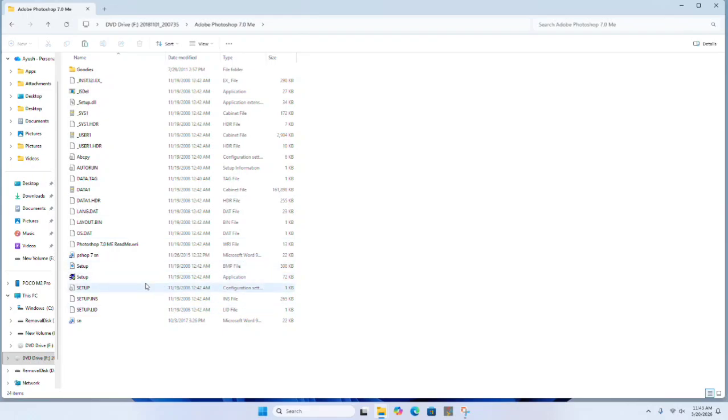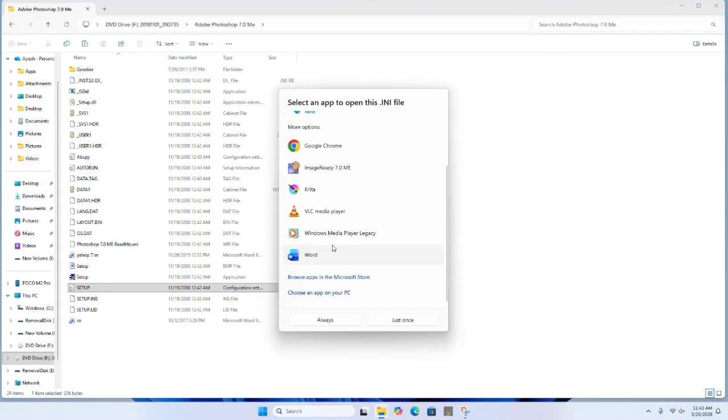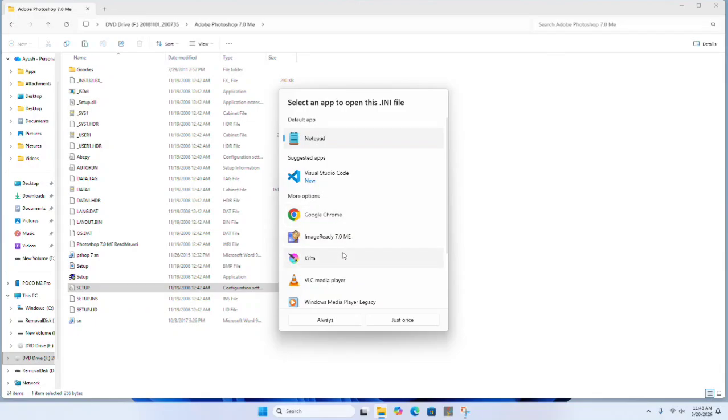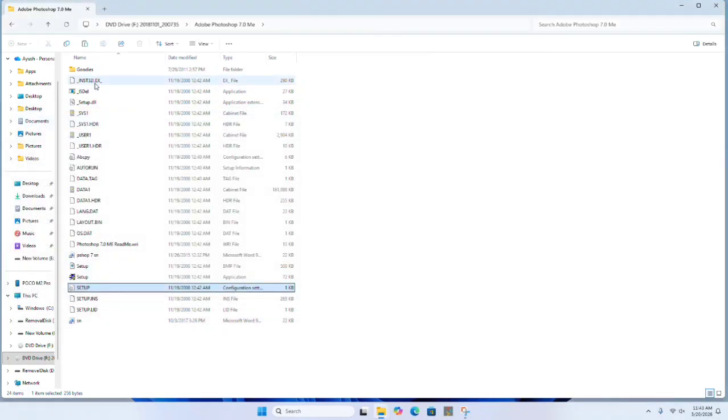Now look very carefully where I am touching. This Setup One is the code one. This is only for the code. You can check the code. The Notepad code is there, so I am going to open this. Notepad is selected, just once I am going to open it. This is our code, and this is for a 32-bit PC. When you run it, after some time it will run on your 32-bit PC.